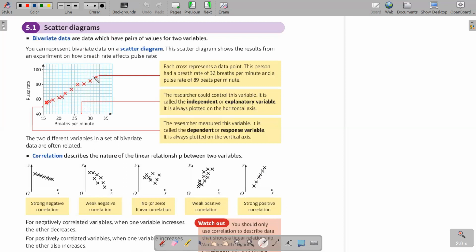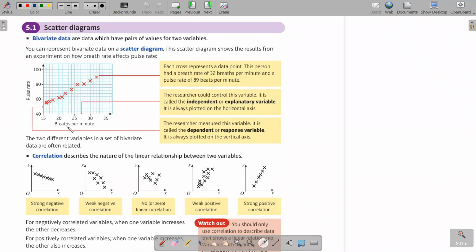Now, guys, you need to understand that when it comes to real life data and modeling with real life, when you do a survey and collect some information, the points you get will not always perfectly follow a straight line. For example, in this scatter diagram, you can see how the points are going. It doesn't follow a perfect straight line, but I think you can see some sort of pattern here.